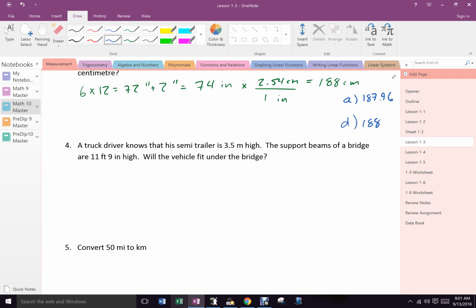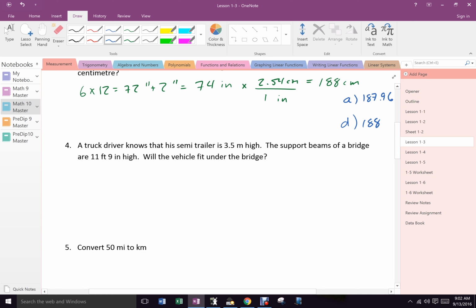So, what are we converting here? It's the exact same question we just did, isn't it? What do we got to convert? I could convert meters to feet and inches. That's one option. Can I convert feet and inches to meters? That's another option. Do they both work? Who decides which one to do? You guys do. Now you can have a bit of fun with this one.